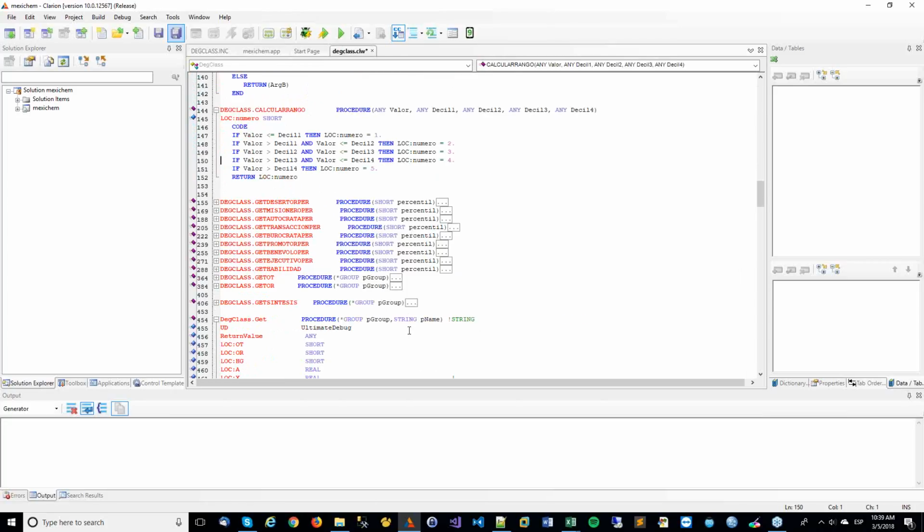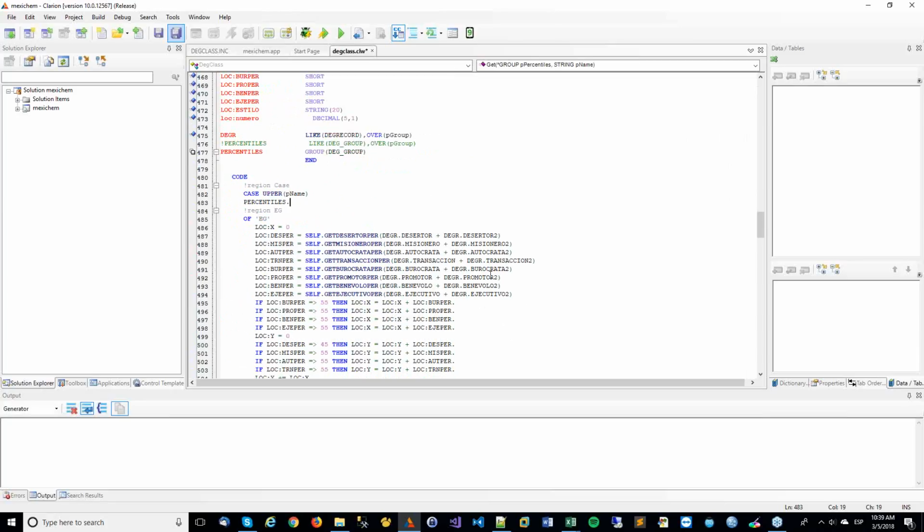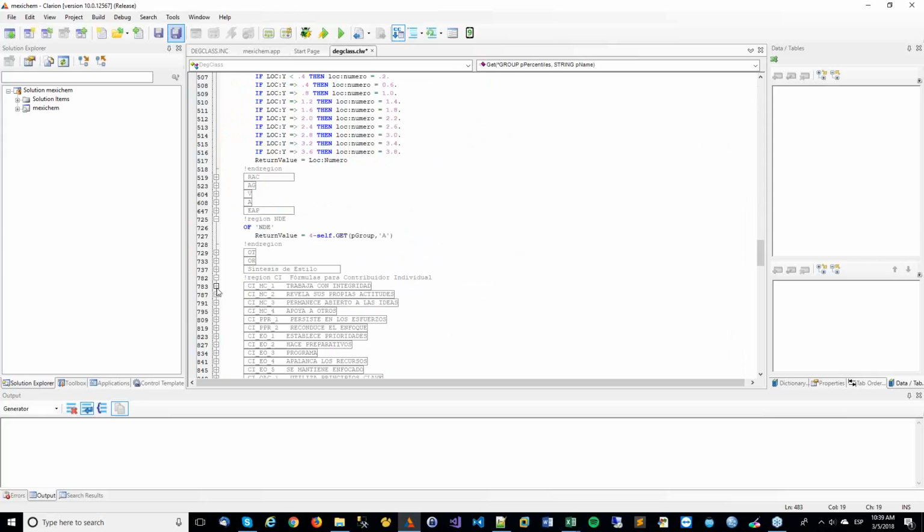Oops. Now I lost my place. Where is it? I don't know. Okay. I wish it would do it, because otherwise I'm doing variables like that. I don't see why it's not doing it. I do code like this, percentiles, so it should find it. It finds it. I mean, it works.